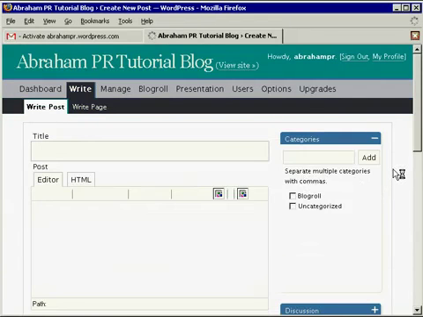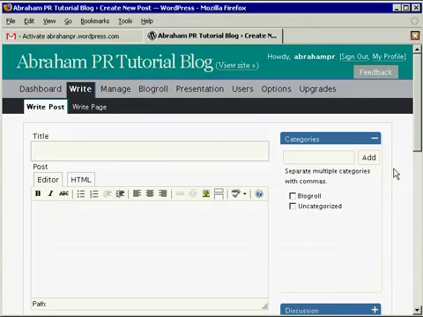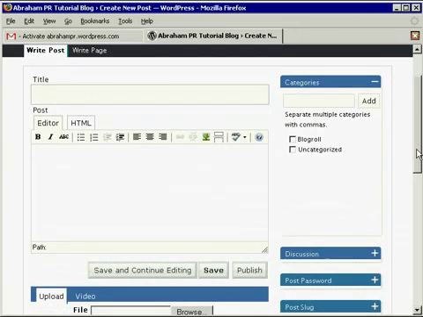Excellent. If you have not blogged before, blogging looks very similar to your webmail, such as Hotmail, Yahoo, Gmail, and I'm sure I missed some. Anyway, so what you want to do is create a title. A title should be accurate and pithy and attractive and interesting, and not like, dude.